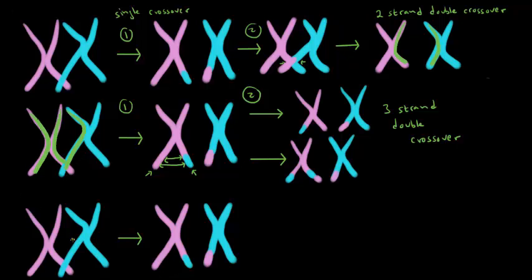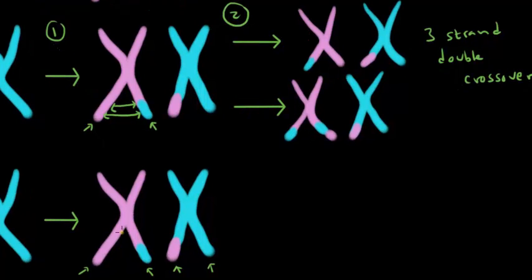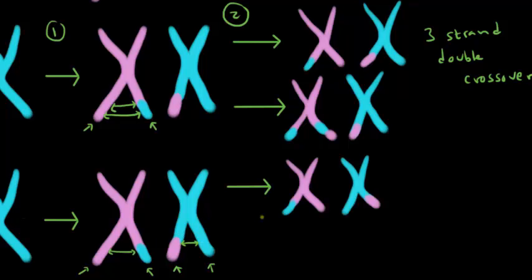So again, we're going to have crossing over happening one time, and then we're going to have it happening again, but we're going to say, well, maybe crossing over now happens between these 2 chromatids and also happens between these 2 chromatids. You're going to see we're going to involve all 4 strands this time. The first scenario we'll look at is, well, maybe crossing over in both of them happens right at that spot. So in that case, we're going to get a set of chromosomes that looks like that.